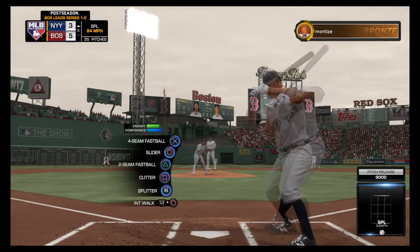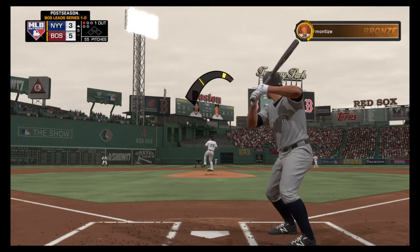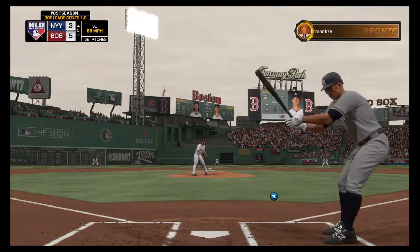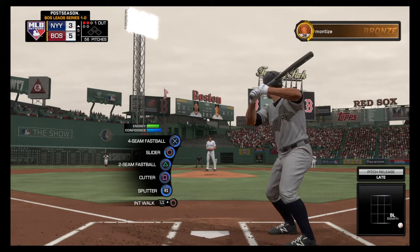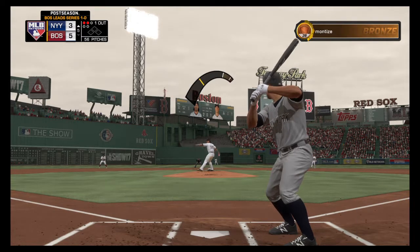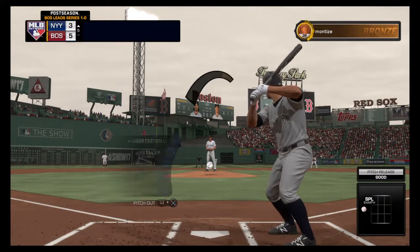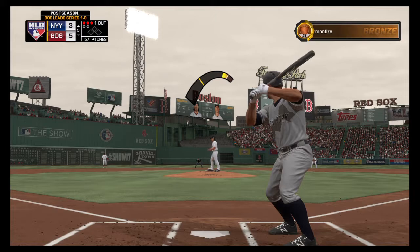Brett Gardner is in for his second plate appearance as he looks at a ball. It's 1-0. And a slider gets away from him here as it just about got him in the ankle. Pretty good pitch and a great take there. There's not a lot you could do with that slider breaking down unless you can catch it way out front and hook it down the line. You see a lot of swinging misses on those.